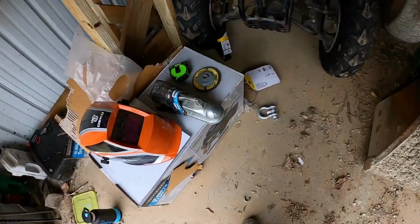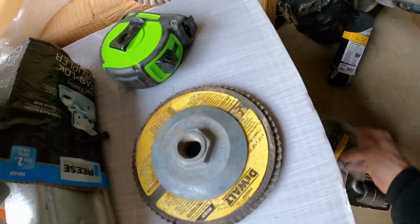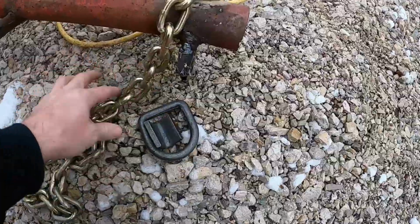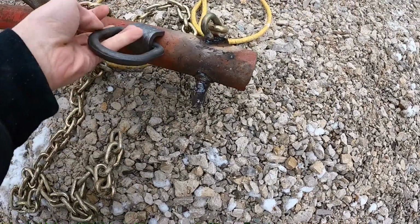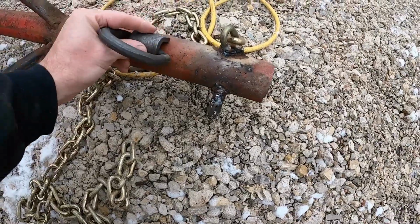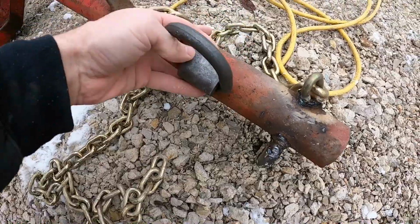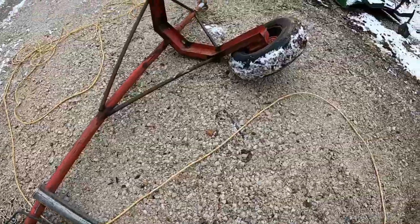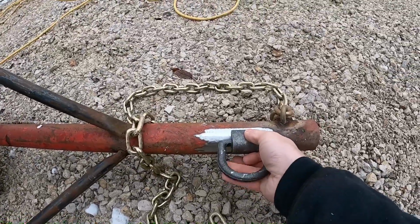The next step is gonna be, where are you at? Nope. Yeah. These two. So while we got it upside down, the next step is to get these on the bottom side like that. We're gonna put one on each end. We're gonna put one here. One right there.